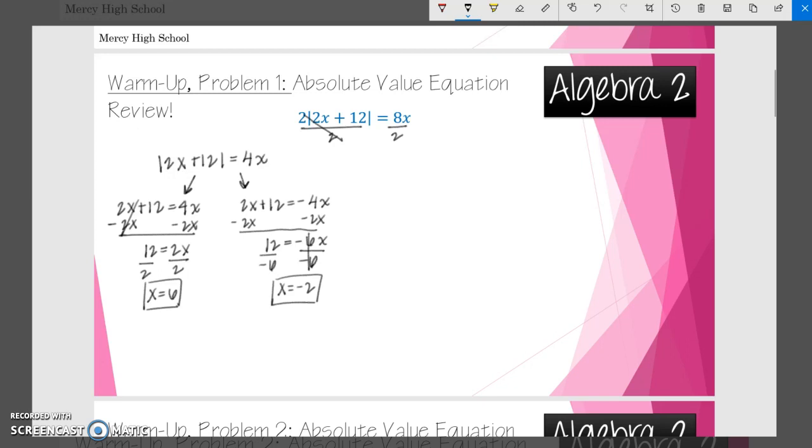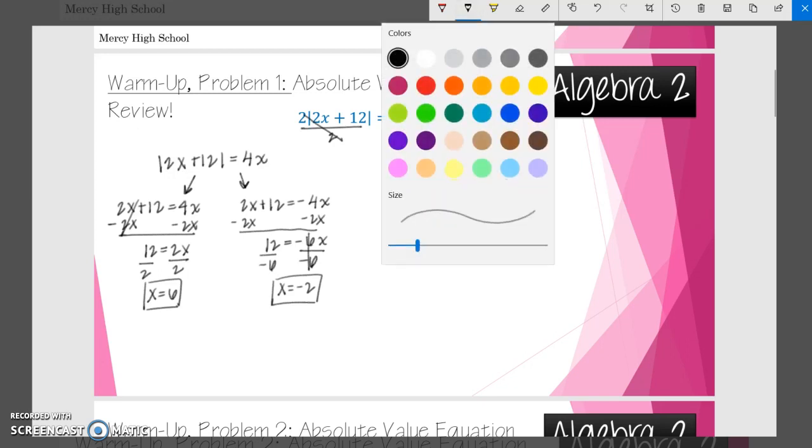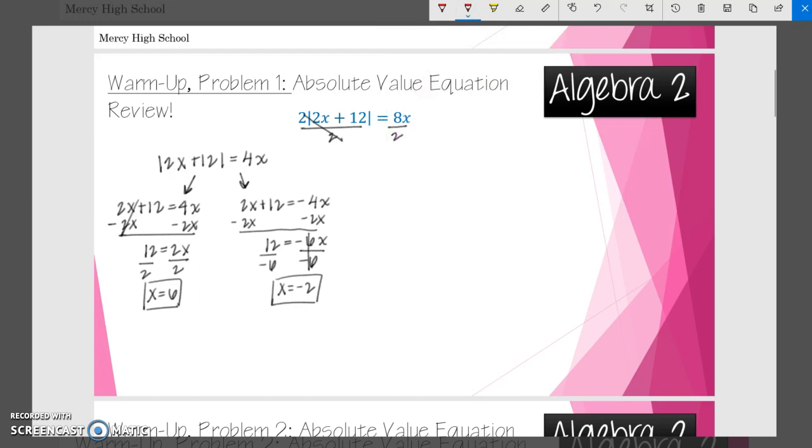But if you remember from yesterday, we needed to make sure that we not only solved through, but then we took our values and plugged them back in. The reason that we want to do that is that we could end up with an extraneous solution, or an extra solution that's not true. Now when we plug back in, we can either use the original equation that we have here in blue, or we can just plug into the equation where we divided the 2 out. And that's probably a little bit easier just because there's less going on.